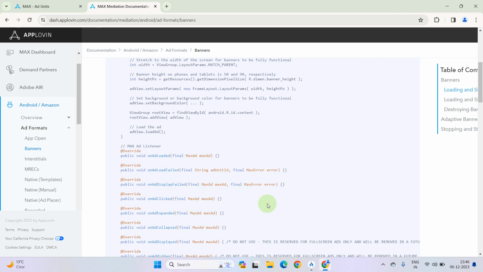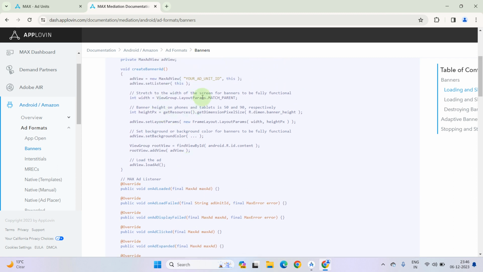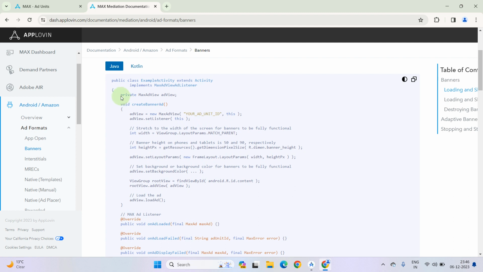But for banner ads, an ad click event listener is not a good choice, to avoid account suspension. So do not add it in the banner ad, but we will add it in our interstitial and rewarded video ads. So just simply show the banner ad and let's first of all add a private variable. Copy this one.